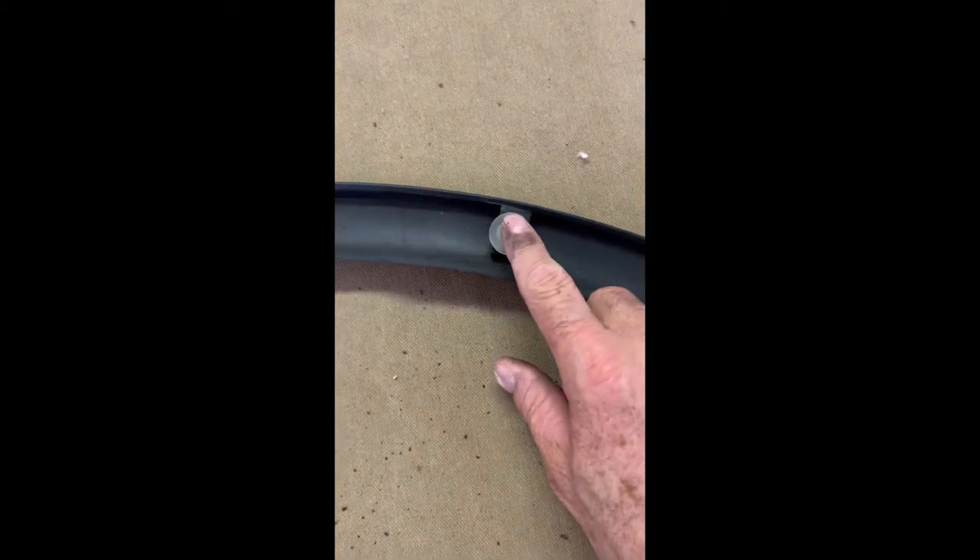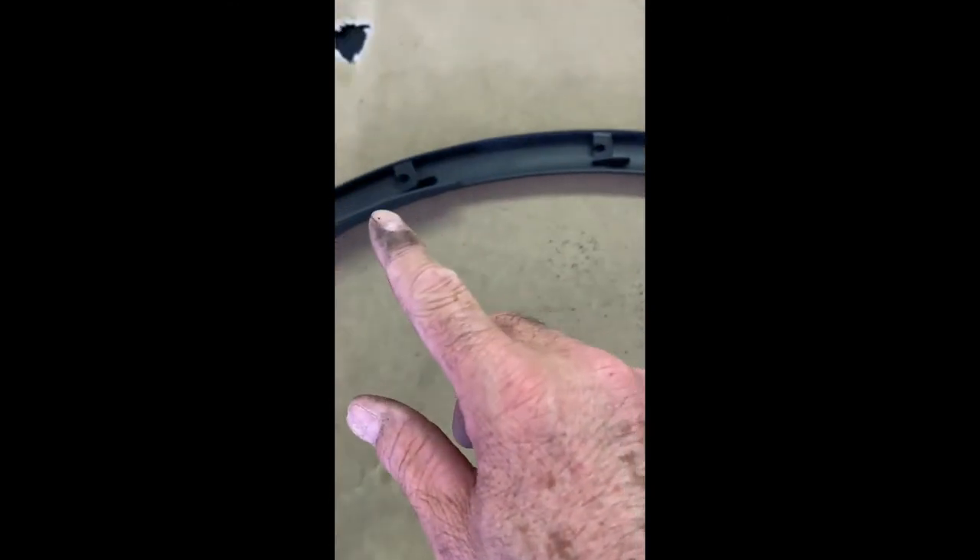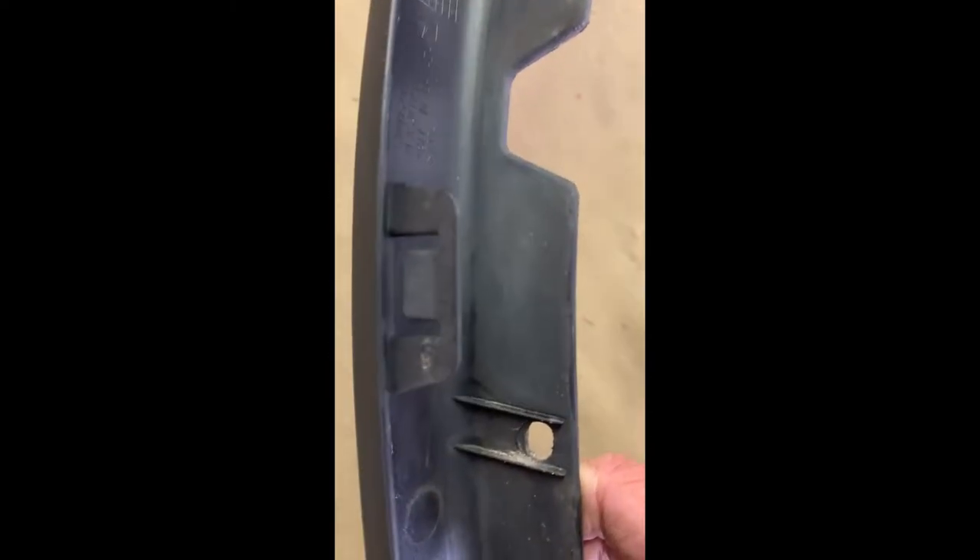Here's the trim piece with the little plastic clips — you just pop them out. This is the back side, and you can see I'm actually missing one. When they put this back on from a previous incident, they didn't reinstall clips in those three spots. The front clips are a little different — they clip in and go to the front bumper into little slots. You just grab it and give it a yank and it'll pop right out.